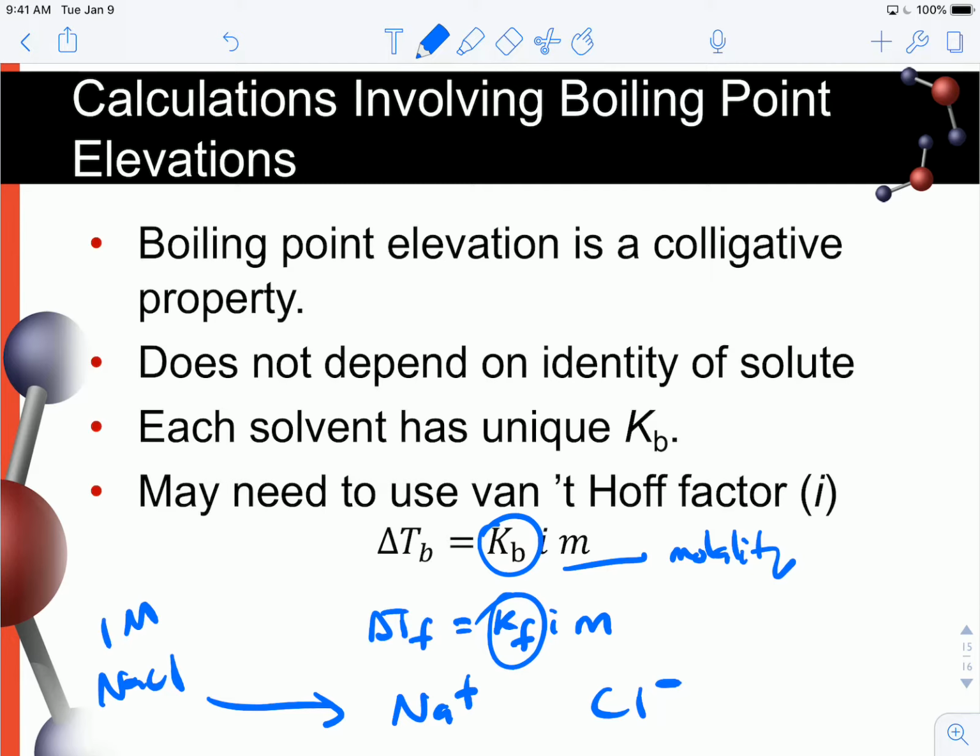So this is very important because if I have a salt like calcium chloride and I have 1 molar solution, and I have 1 molar solution of sodium chloride, well, this actually has a better colligative property. It will lower the freezing point more. It will raise the boiling point more because the i value here is 3. For sodium chloride, it is 2. So when we salt roads, guess what? We don't use sodium chloride. We typically use calcium chloride. Why? For this very reason. We will get a freezing point depression that is greater with a salt that has 3 ions.